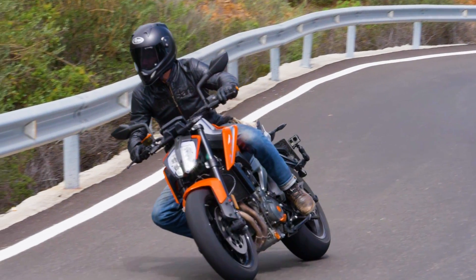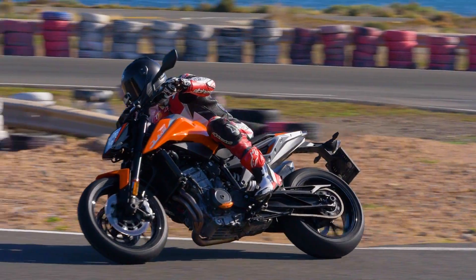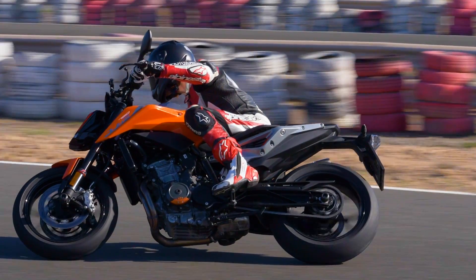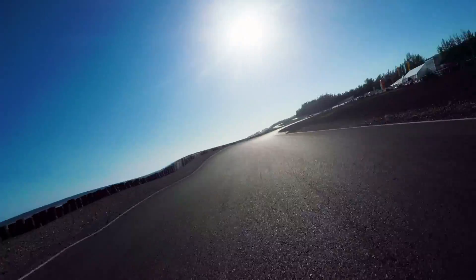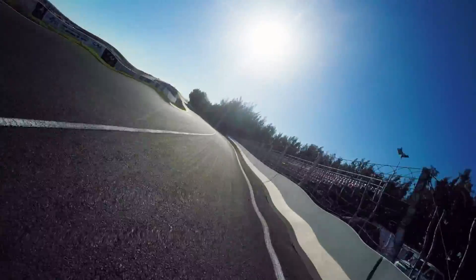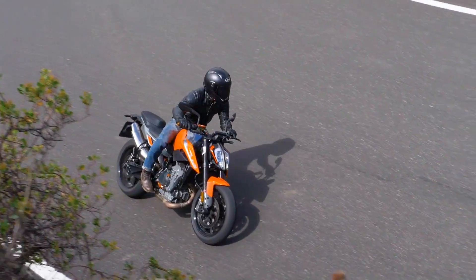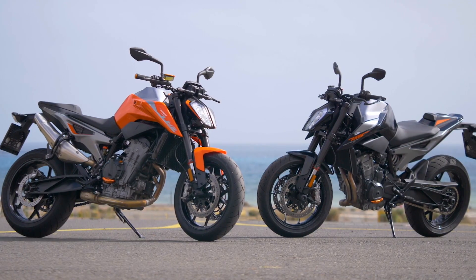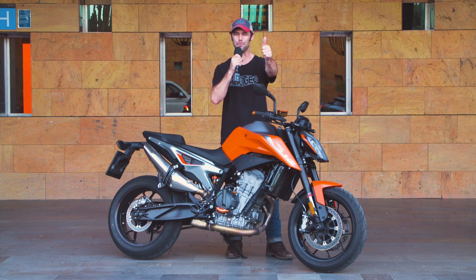Overall it's a fantastic bike — it's a game changer. This engine is going to arrive in other motorcycles in the future; we've all seen the 790 Adventure promo video, and if you haven't, you'll be super impressed. It's been highly anticipated — get down to your dealer and check this out, it's incredible. KTM are going places: they're right at the front in MotoGP, motocross, and enduro, and they're making incredible street bikes. It gets a massive thumbs up — wonderful.